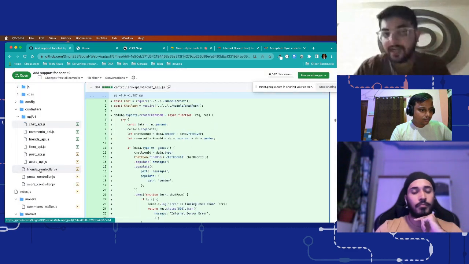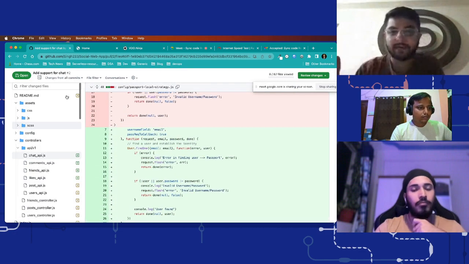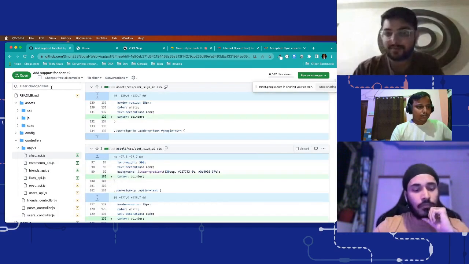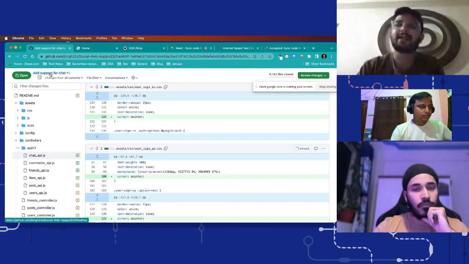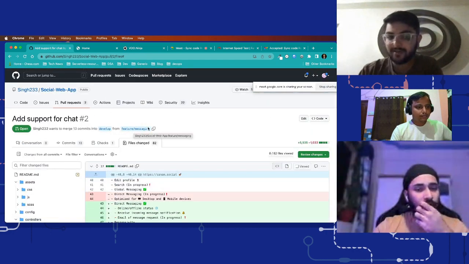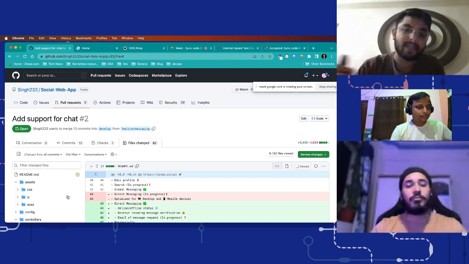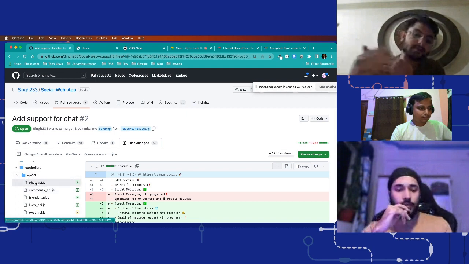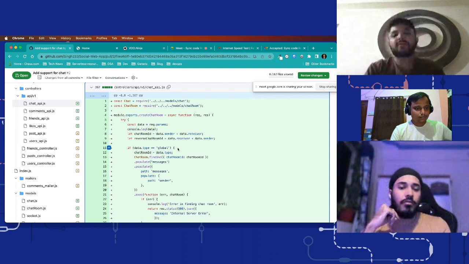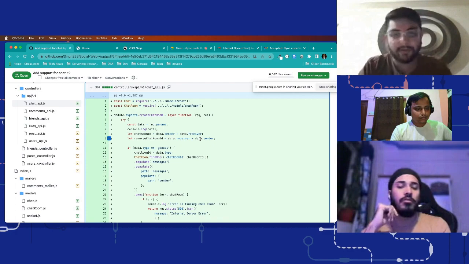Secondly, the branch name. The branch name is feature slash messaging, whereas the PR name is "Add support for chat". It is very nitpicky, but ideally both of them should be the same. Either the branch should be feature support for chat, or the PR title should have messaging somewhere, just for connection and better relation for the PR reviewer.